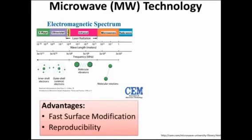Over the last decade, microwave irradiation has become an alternative to conventional methods in organic synthesis, synthesis of nanomaterials, and coating of nanomaterials, offering enhanced speed, reproducibility, and scalability. Now, microwave irradiation utilizes the ability of electric charges present in a liquid or conducting ions in a solid to transform electromagnetic energy into heat, resulting in reaction rate acceleration. I would like to point out that a microwave photon is not sufficiently energetic to break or form bonds, but has an effect on rotation, as displayed here.